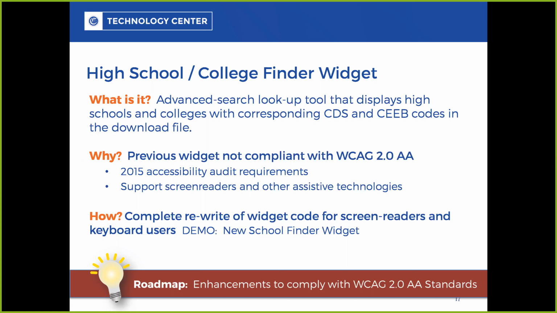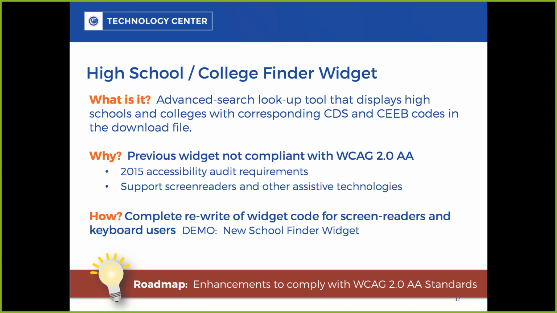school. In the old days, the student would just type in Kennedy High School. Well, is it Robert Kennedy High School or is it John F. Kennedy High School? We're making sure it's the right school with the right spelling in the right city, and it's attached to the right codes.